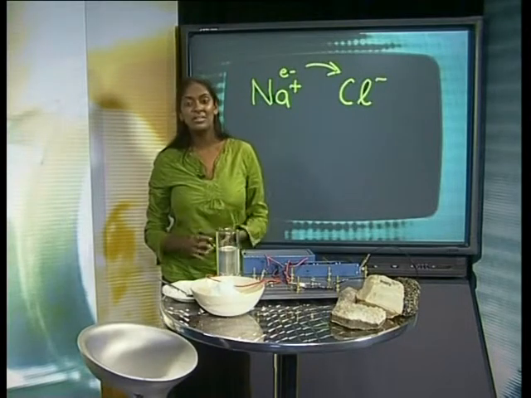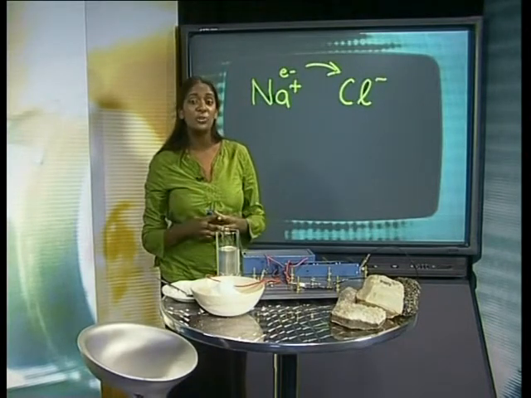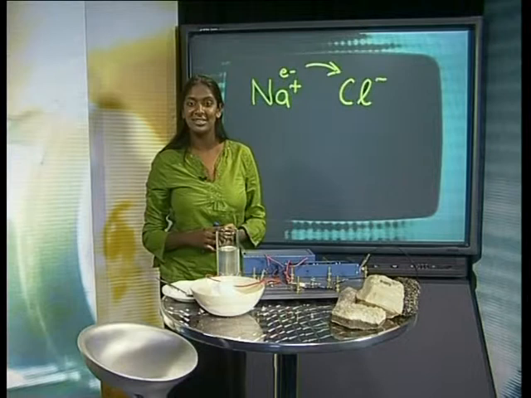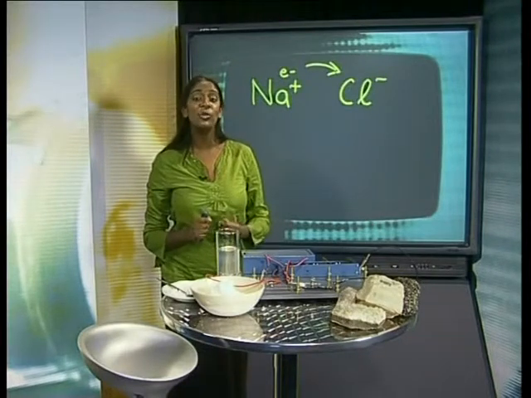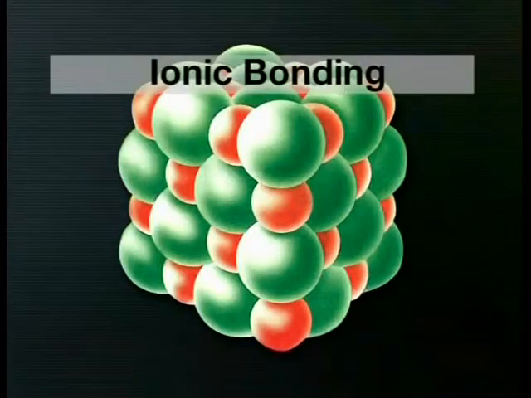Whenever any positively charged particles are brought close to any negatively charged particles, there will be strong forces of attraction between them. During the chemical reaction of sodium and chlorine, billions of ions of sodium and chlorine were packed together in a regular repeating pattern to form a single crystal. We recognize that there is a chemical bond between the ions, so we call this ionic bonding.